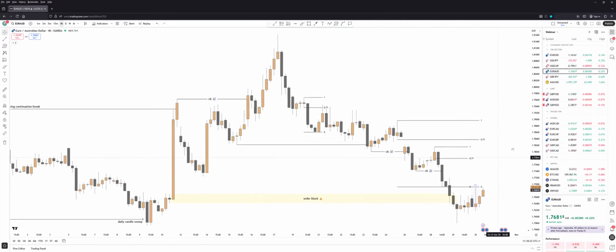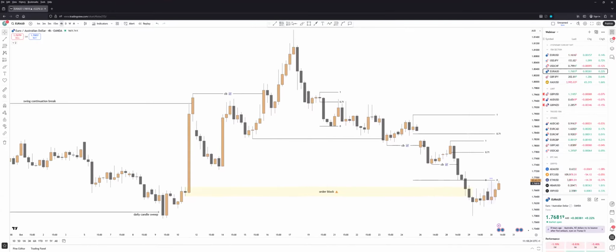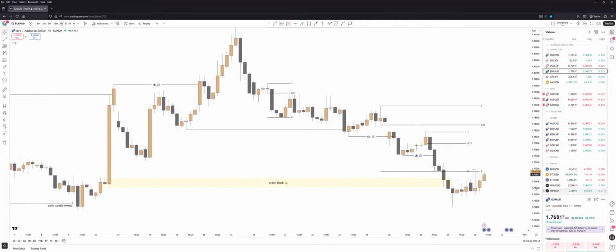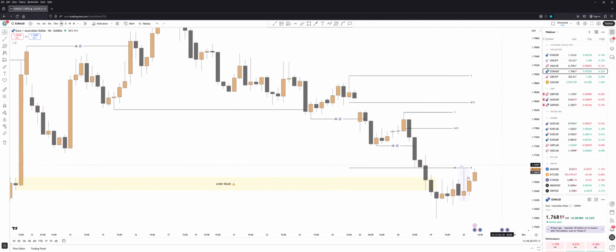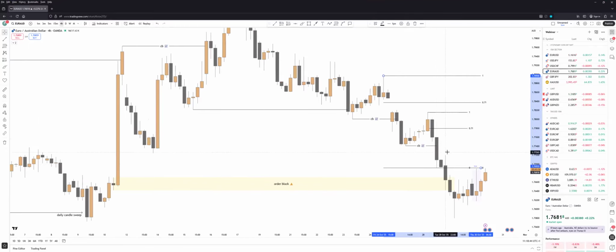Next up, Euro AUD. On Euro AUD, price completed this whole entire bearish order flow until the order block and volume gap fill. And what we see right here is that we have tons of bearish ranges. So I'm just going to make a little bit of clear up right here. I'm not really expecting longs. I'm still expecting shorts because the bearish pressure is so strong. After this huge bearish pressure, expecting a long confirmation here on the 15-minute time frame will be a dumb idea.